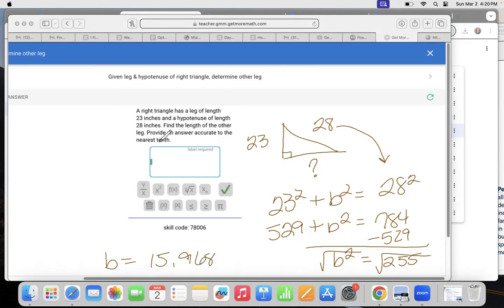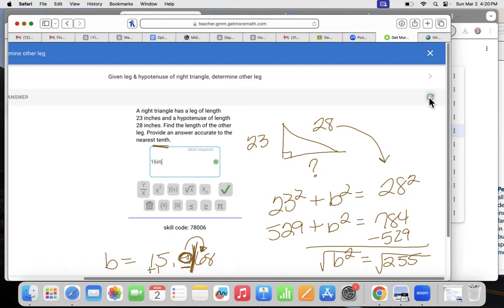And it wants me to round to the nearest tenth. So in this case, I'm going to look behind it. This number is 5 or bigger, which means the 9 becomes a 10, which means then I have to also change this to a 16, right? Because that would become a 0. And then I've got to include that extra 1 over here. So it's just going to become 16. Or you can think about it as 15.9, 1 more becomes 16.0. And again, it's inches, so put IN, and there we are.